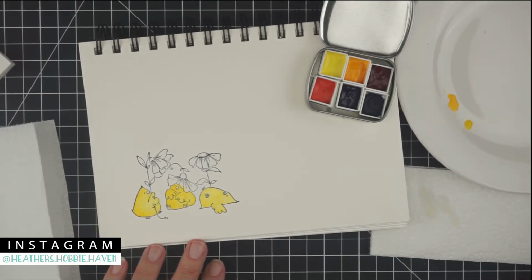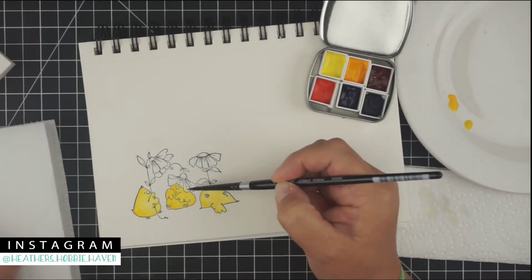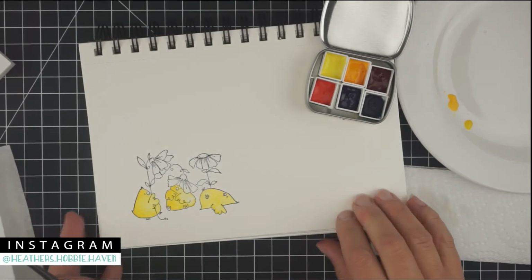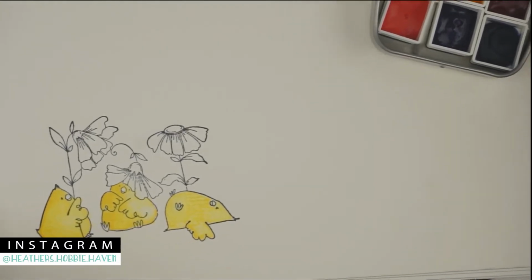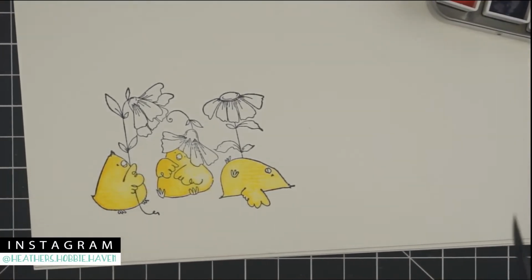Okay, so we're gonna let that dry, and then we'll come back and add a little bit more color. Dab my flower again here. I didn't do a very good job of pulling that color up. Let's go down a little bit. Move my stuff around here so you can see a little bit better. There we go.